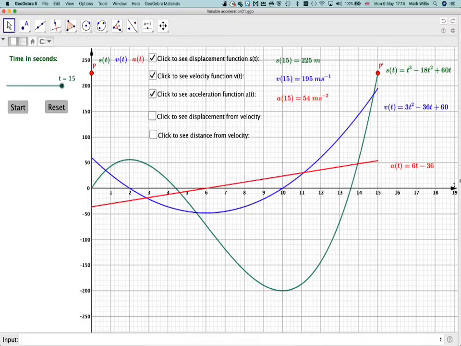Okay, so velocity actually gives us the direction, whether it's positive or negative. If it's negative, it's going to start to go downwards. If the velocity is positive, it's going to start going upwards. Now, it's quite easy to go from displacement to get velocity. All we need to do is differentiate the function, and then to get acceleration, all we need to do is differentiate velocity, or do the second derivative of displacement.